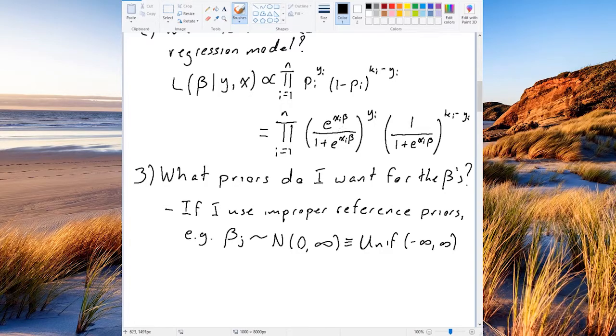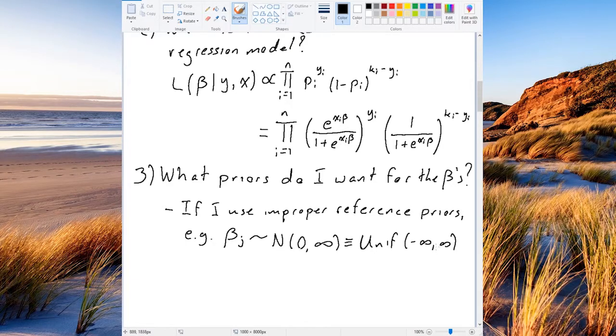So if e is about 3 again, what am I going to have? If I get a common denominator for these things in the denominator of this fraction, then I've got e plus 1 over e, and I've got up here e over e. I can cancel those guys. What I'm going to wind up with is 1 over 1 plus e, effectively, or about 1 over 1 plus 3, so about 1/4. So if I've got x beta equals 0, this guy is going to be 1/2. If I've got x beta equals 1, it's going to be about 3/4. If I've got x beta equals -1, it's going to be about 1/4.